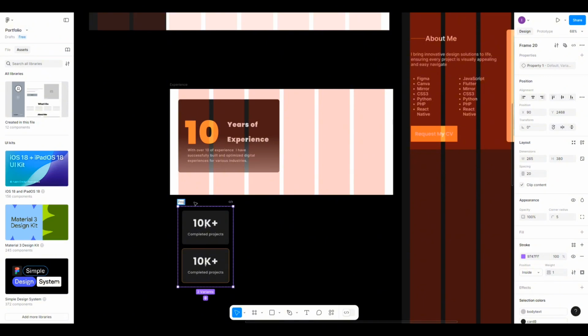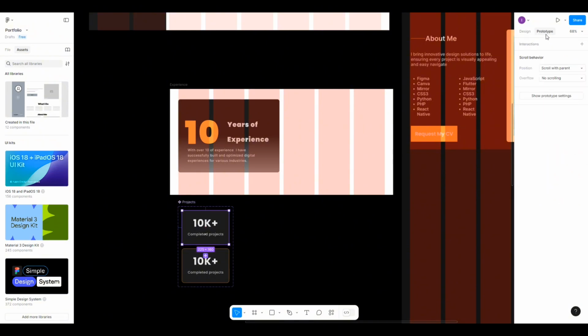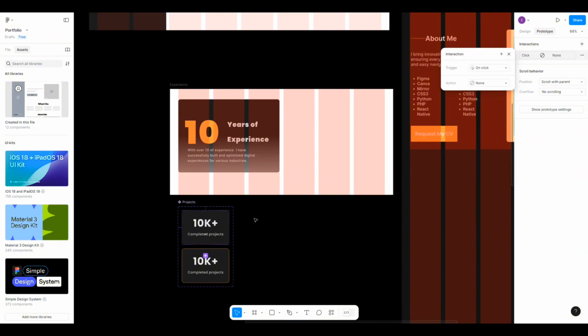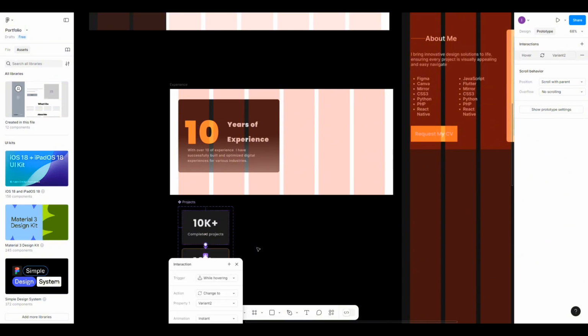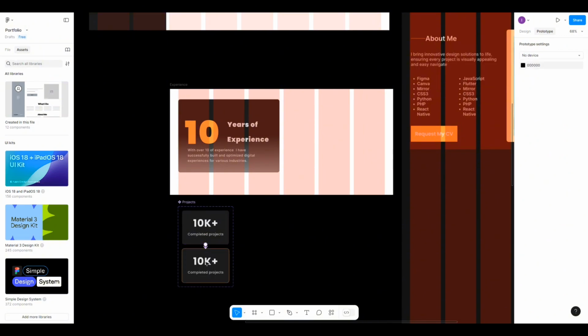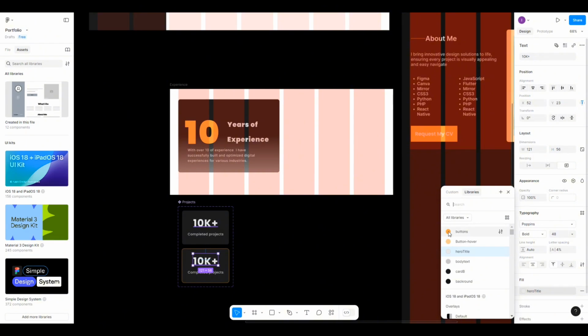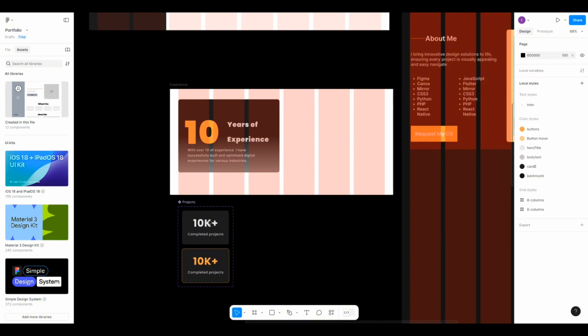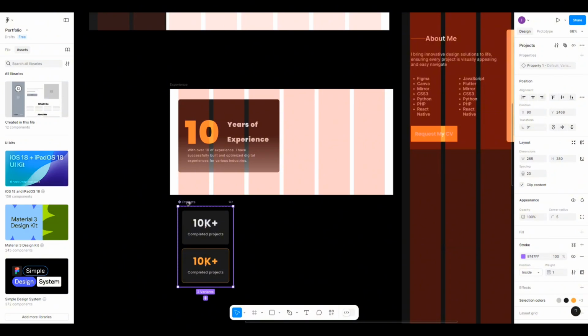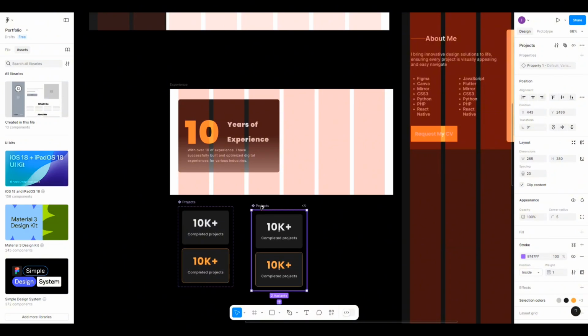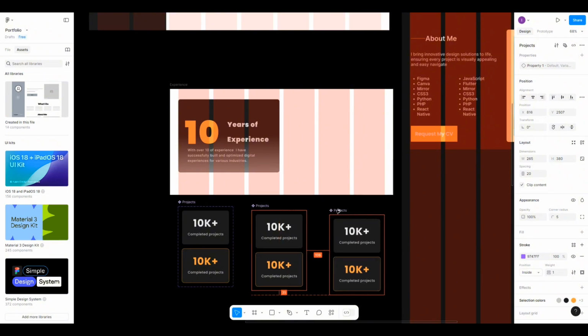That's fine. Okay, so this is going to be for completed project, and come here to add interaction. That's going to be the hover state and connect them like that. So the white hover, we should change that to that. Then the text, we're also going to change it back to the global color, which is this on the hover state. So let's quickly duplicate that. We need 3 more copies for the cards.